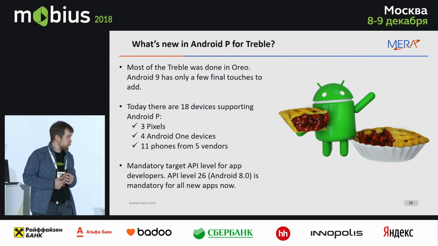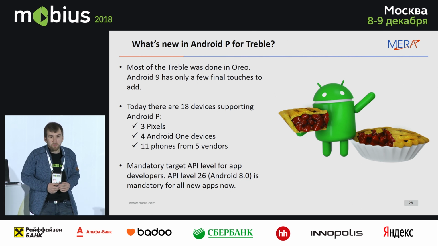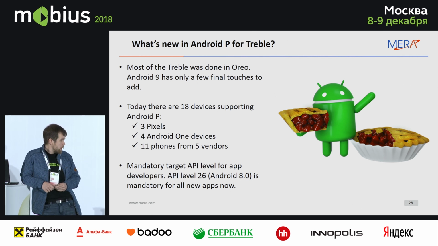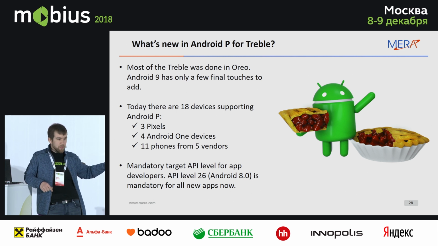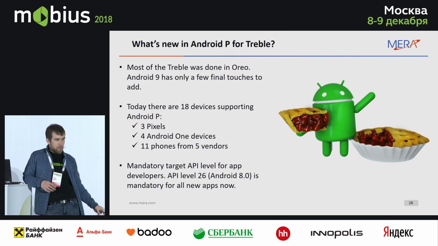Basically, in a year it will be API level 28, I guess. So Google enforces the new versions of API for application developers, and the reason I bring it here is not because it's somehow related to Treble on a technical level. It's not. But on a business level, it makes great sense because it shows you the overall strategy of Google to push for new releases. I mean, with phones, they had Treble, and now they're going to push all the device vendors to upgrade, saying that they cannot any longer blame silicon vendors for the delay because of Treble. And with applications, they're going to push you to upgrade.